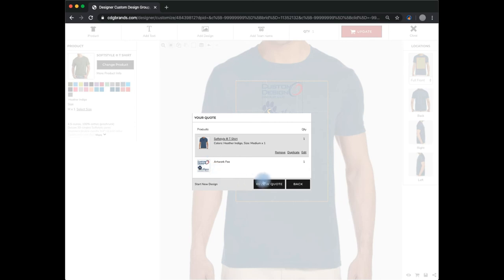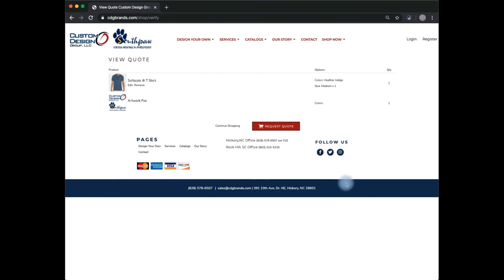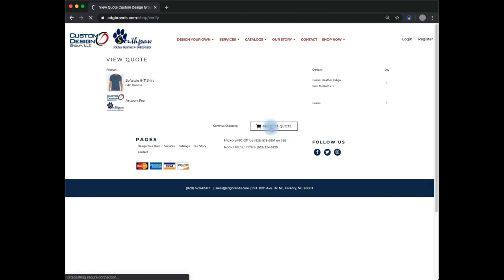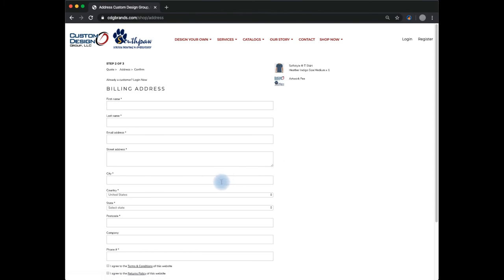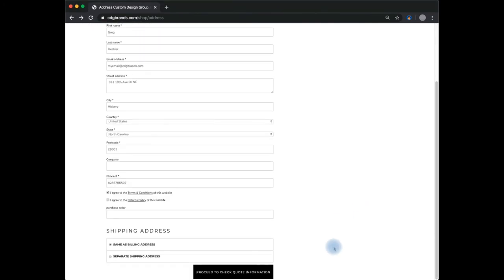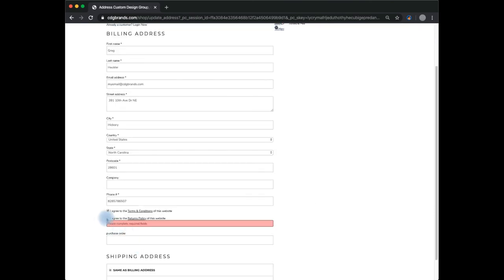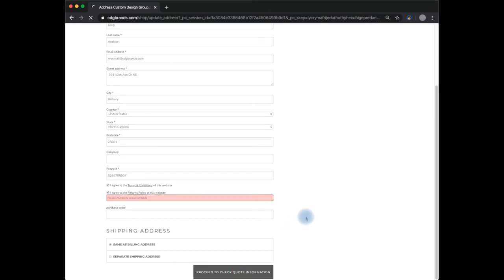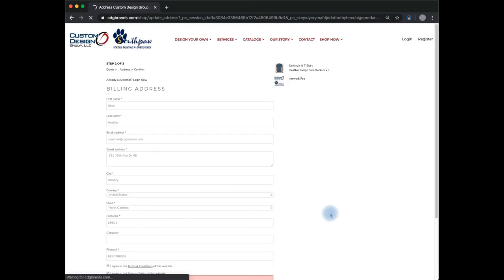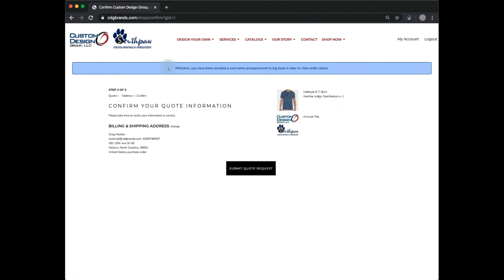You will then have another pop-up to once again review your quote. Once everything is acceptable, a red request quote button will appear. That signifies that all the artwork is approved, and then we just need your personal information to contact you further. Once you complete the contact form and submit it, you'll have one last check of your contact information along with your quote. This will be the last step to change anything before submitting it. Then simply click Submit Quote Request and you're done. The rest of the work is on our end.